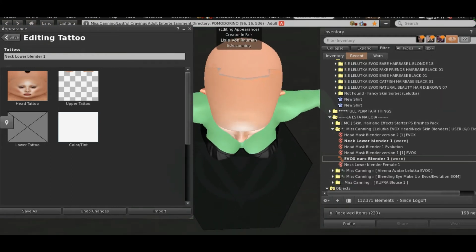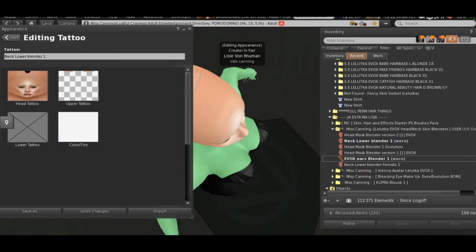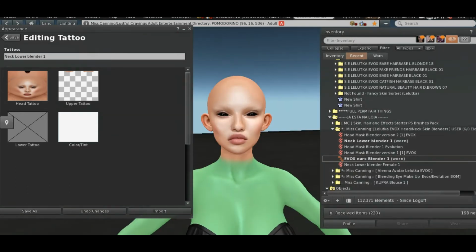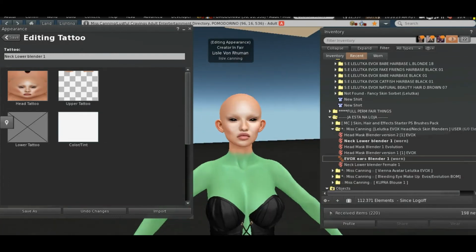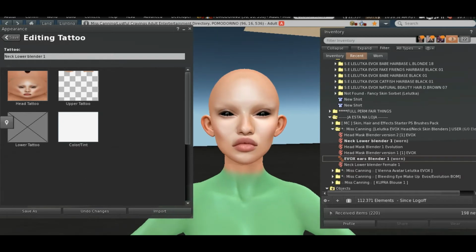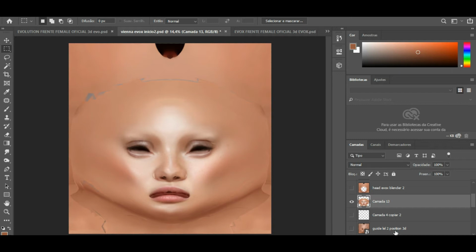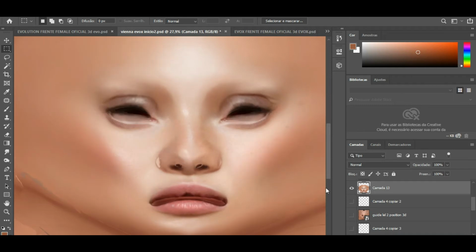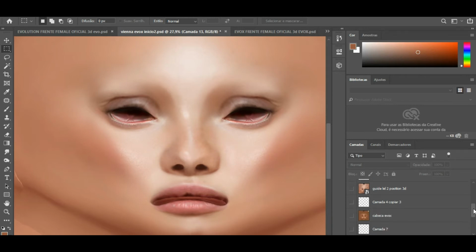I like to watch the mesh from all sides, okay, to see. I mostly do this when the skin is red, but it's kind of tilted. See, I already fixed this. Okay, so this is the projected version 1. So I made some stuff. I mostly corrected some stuff here. I corrected the nostrils, if you guys see. I liquefied it, you know. I need to fix the mouth here. I need to close this thing.